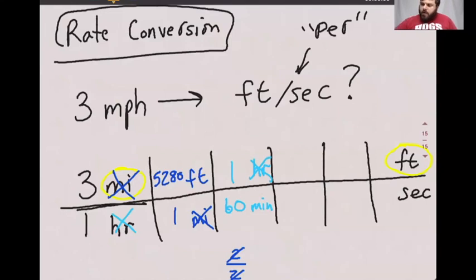So what I do is the same thing I've been doing. I cancel what I want to cancel on the other side. So if minutes are on the bottom and I want to cancel it, I need to put minutes on top. And then do your conversion of that. So 1 minute is 60 seconds. So now let's look. Minutes will cancel with minutes, and I'm left with seconds on the bottom. So look at what rates are left over. Feet on top, seconds on bottom. That's exactly what I want, okay?